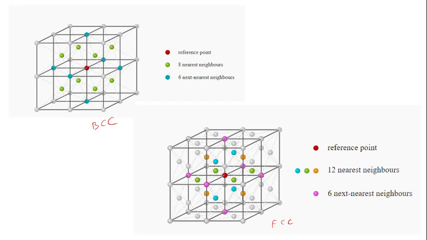Now here you can feel why FCC is a more dense or more packed structure. You can see it has 12 nearest neighbors. Sometimes if you don't remember which will have more nearest neighbors, you can check like that, because FCC and HCP are more closely packed structures, so one atom will have more nearest neighbors. That is why FCC has more nearest neighbors than BCC.